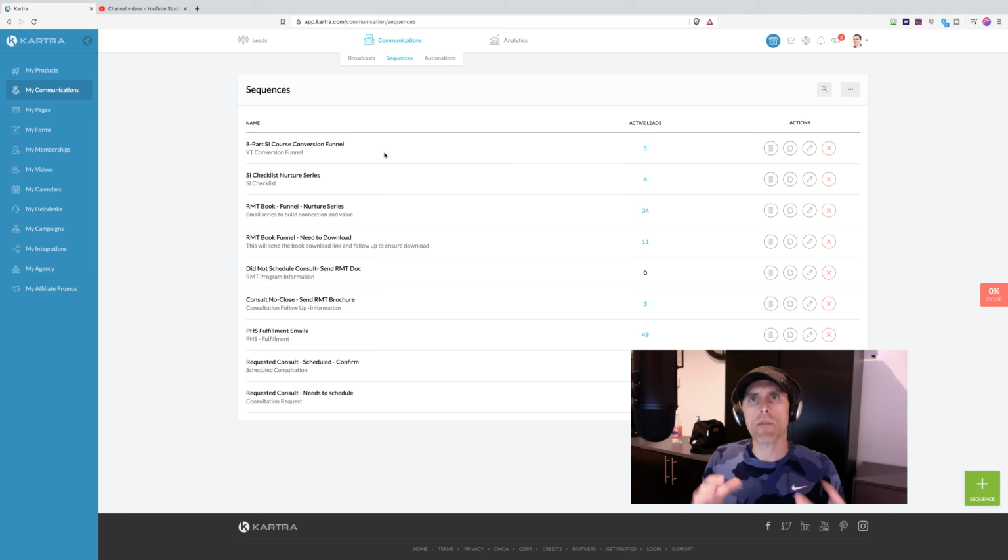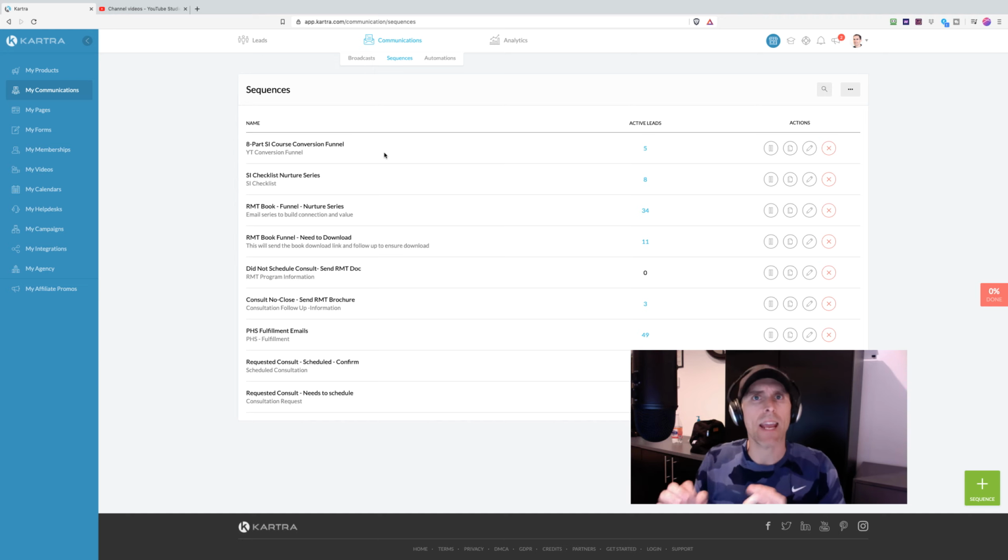All right. So you have to think about your sequences in a couple of different ways. And the way that I like to think about them is as an entry point and an exit point. I like to keep my sequences predefined within that range. So one sequence might be: the lead opts in, and the goal of that sequence is to get the lead to download the thing that they came for, and then that's the end of the sequence. Okay, so that makes everything very easy to sort.